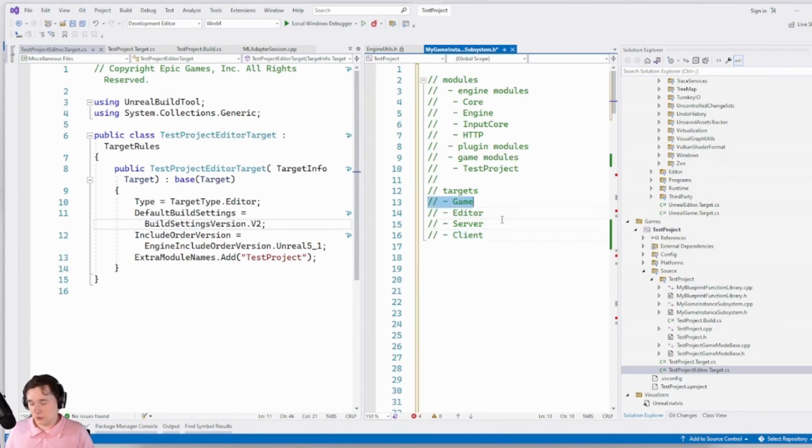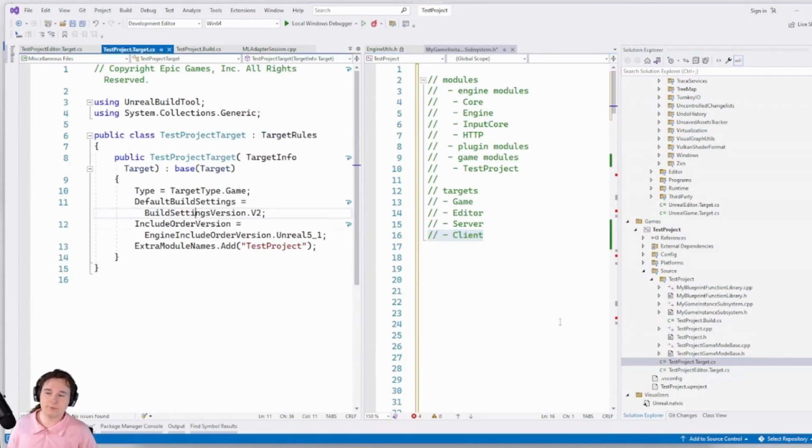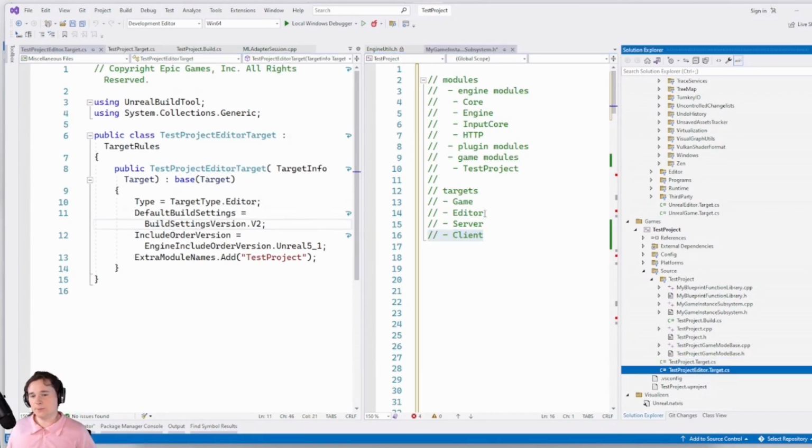Game includes all the client code, but also all the server code so that you can host listen servers and player hosted servers. If you don't want that in your game, then you can use client. And that means all the server related code will get stripped out of the binary when you send it to players. So players can't host their servers, but they also can't see any of the server code that you might want to strip out of the binary, so that players can't see what's going on. So that's what the targets do, and that's why you will typically have multiple targets here.